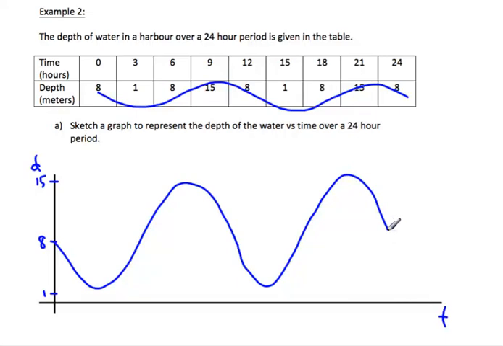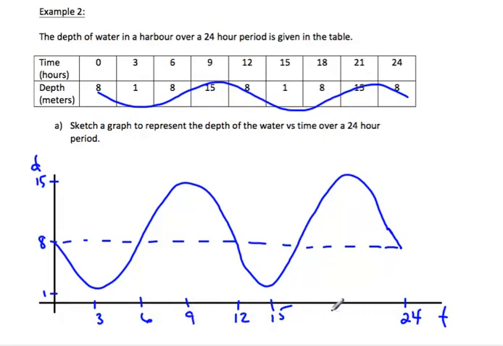And at the end of 24 hours, I'm back down to the axis, right about there. So that should be 24 hours. 12 hours should be in the middle at 8 meters, so that works out there. And I can find 15 meters as a minimum, 3 meters is another minimum, 6 meters goes here, 9 there, 18 is a little bit off, but should be there, and 21 there. So that's not great, but a rough sketch of what's going on over the 24-hour period.